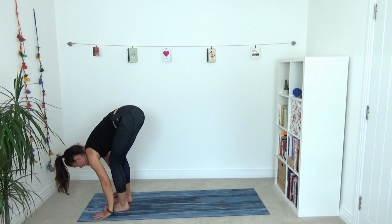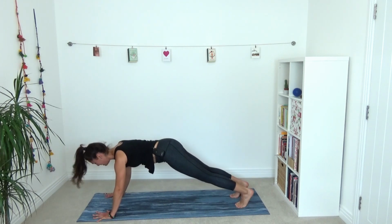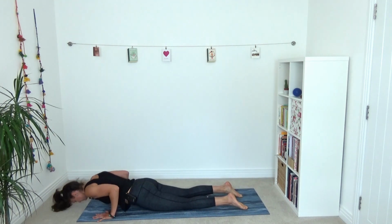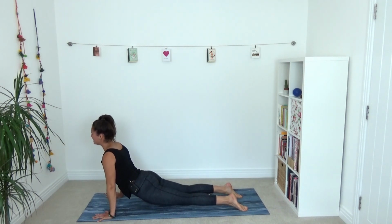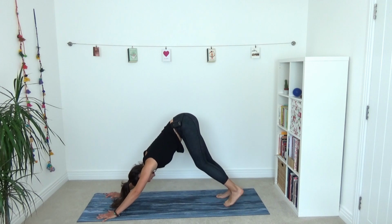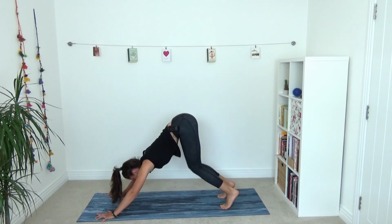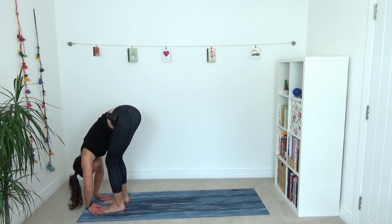Release your hands. This time you step or you hop back. I did a bit of both now. Inhale, shift forward. Exhale, lower all the way down. If upward facing dog is your practice, you can lift the knees, open the chest. Exhale for everyone, downward facing dog. Lift your heels, look forward, walk, hop or step to the top of your mat, Uttanasana.